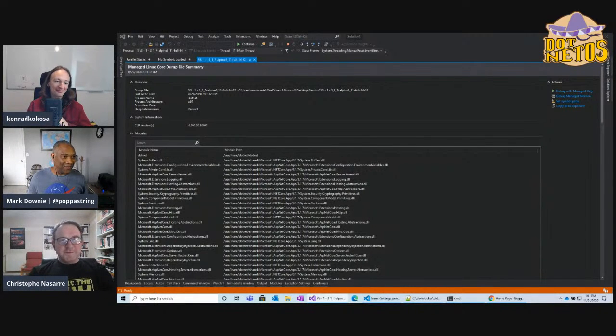Yeah, I got some error messages trying to do that, and I will go back to you, Mark. But one of the things that is really interesting for us is the ability to have a memory snapshot taken on the Linux box, as you explained, Konrad, and then analyze it on a Windows machine. You mentioned Visual Studio. I guess you could talk also for windbg. Absolutely. Okay, yep. So that's very, very interesting.